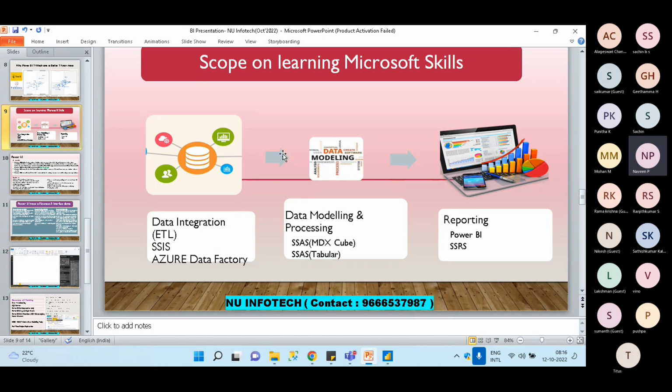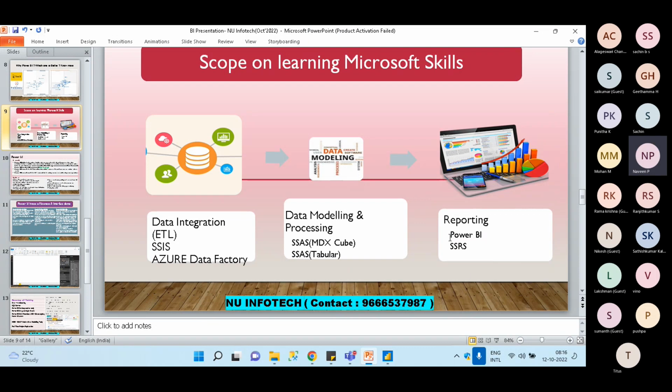Okay, so always, the scope of learning Microsoft skills is in demand actually. Previously we had the SSRS tool, which was around for 15-20 years. It was a stable tool used by people, but now they have come up with Power BI.